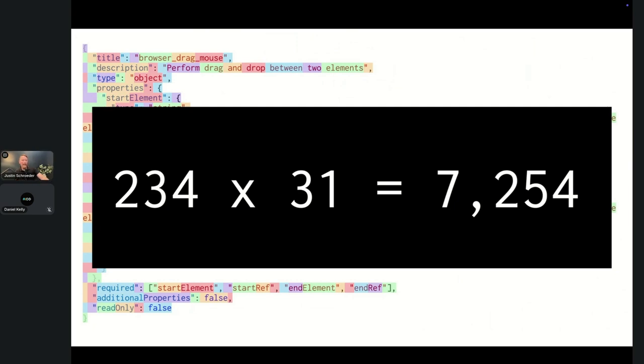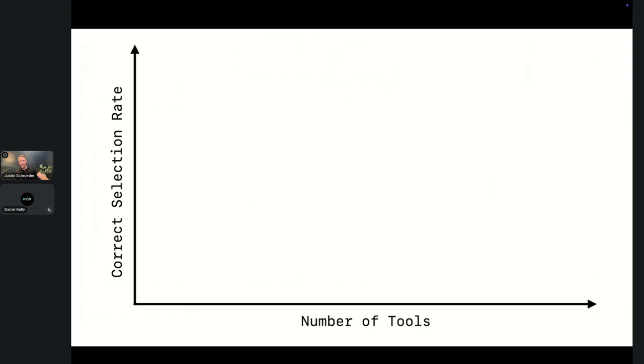But there is one thing that hasn't changed a whole lot yet, and that is the fact that the tool selection is worse the more tools you have. In fact, it's highly correlated. Some models are different than others, but a lot of models start suffering with the selection of the correct tool with as few as 10 tools. It's pretty wild. And it's not like it's going to choose the wrong one every time. It's just statistically going to start choosing them wrong at a higher and higher rate the more tools you have.